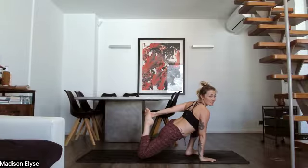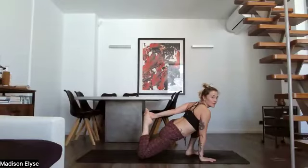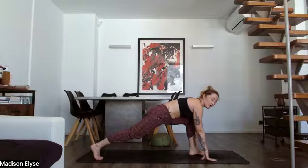Our hamstring is contracting, right? Keep pulling the chest, pulling the foot if it's up. 3, 2, and then 1. Release the foot down to the ground. Curl the back toe under, lift up to your low lunge.